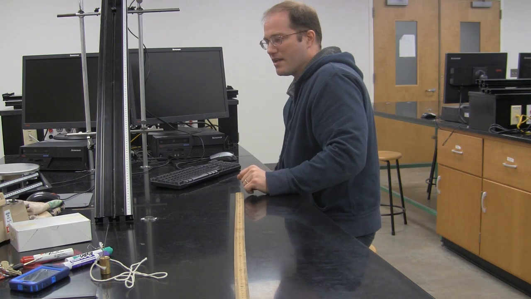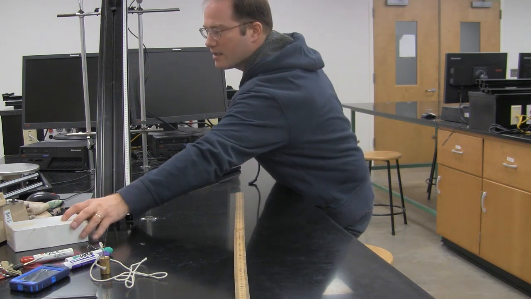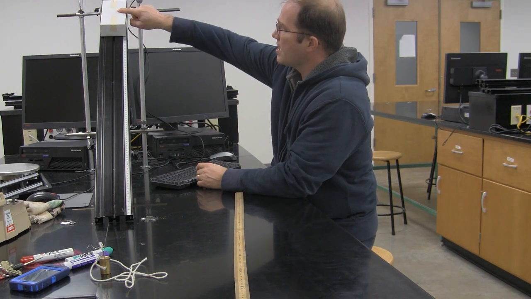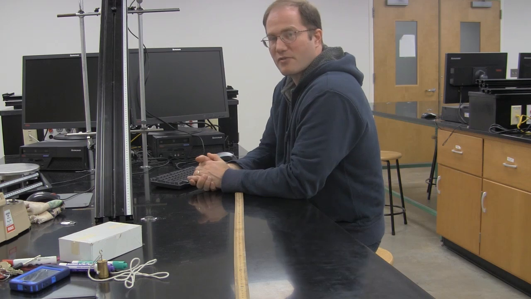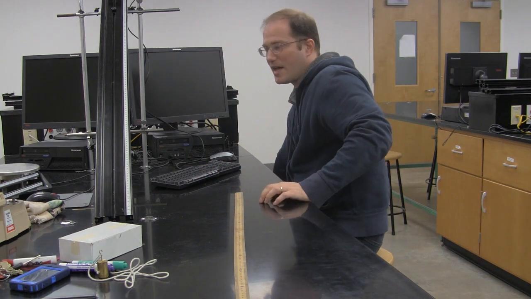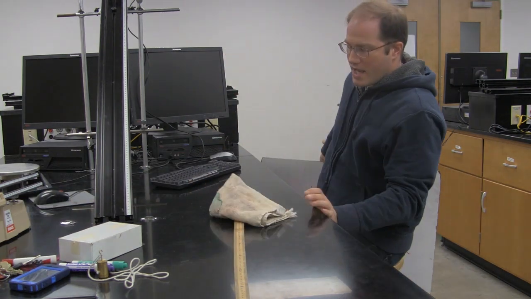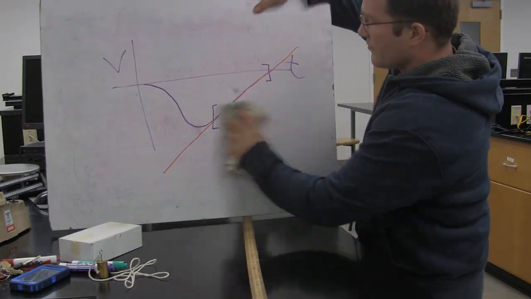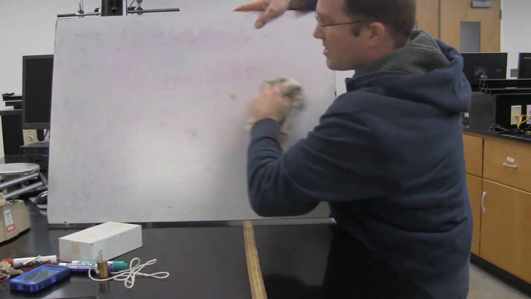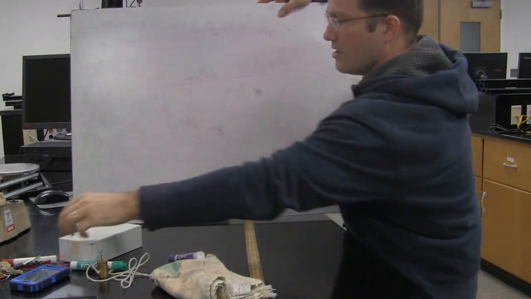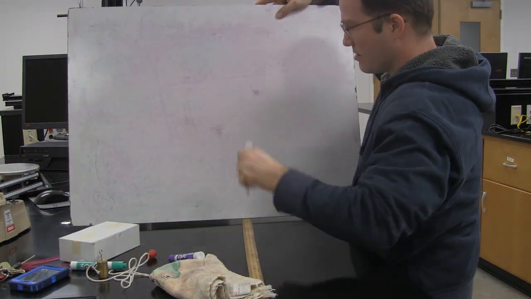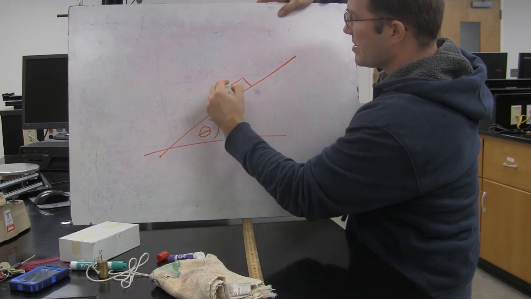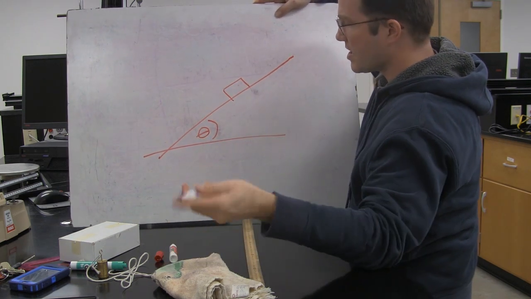So now that I know theta, I can make a new experiment here. I'm going to slide this box down the track, and by doing so, I can measure the acceleration of the box using the motion sensor that's still at the top of the box. Let's take a look at some of the math involved, because it's a little different from what we've done in the first couple of activities. We have our track on an incline of theta, and our box slides down it. So let's do a force diagram for that box.